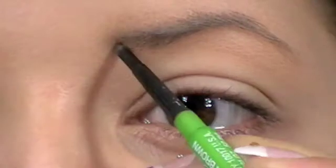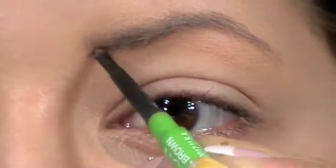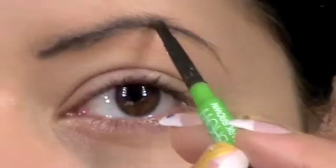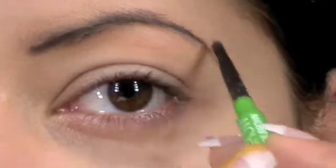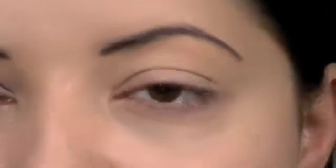Okay, next I'm moving on to my eye makeup, doing one eye, and I'll be back. Okay, so the eyebrows back then were either plucked really thin or shaved off entirely, which I'm obviously not going to do because I like my eyebrows. And then they were drawn on with an eyebrow pencil really, really thinly and extended outwards to the temple area. If you want to do this properly, you obviously would have to cover up your eyebrows.